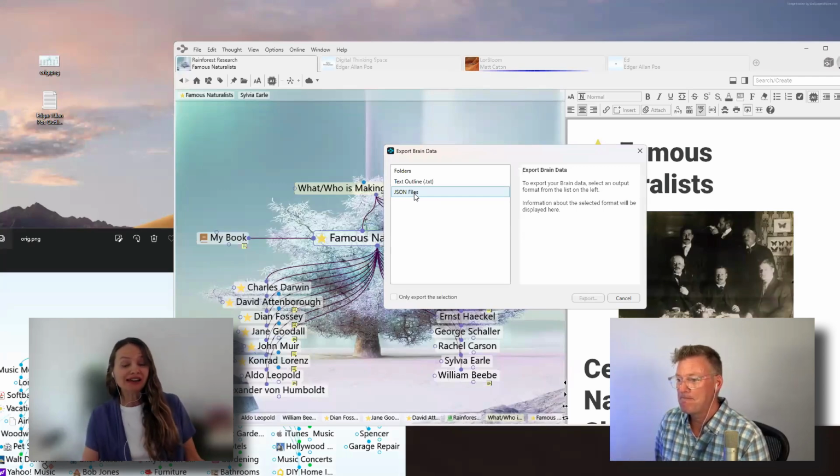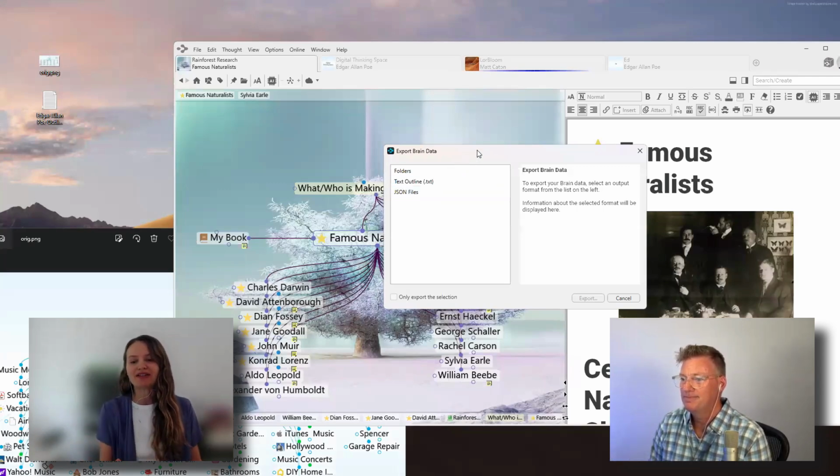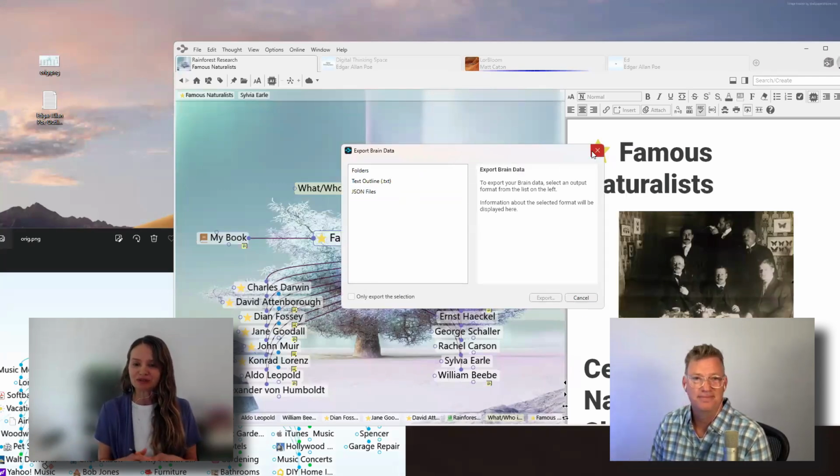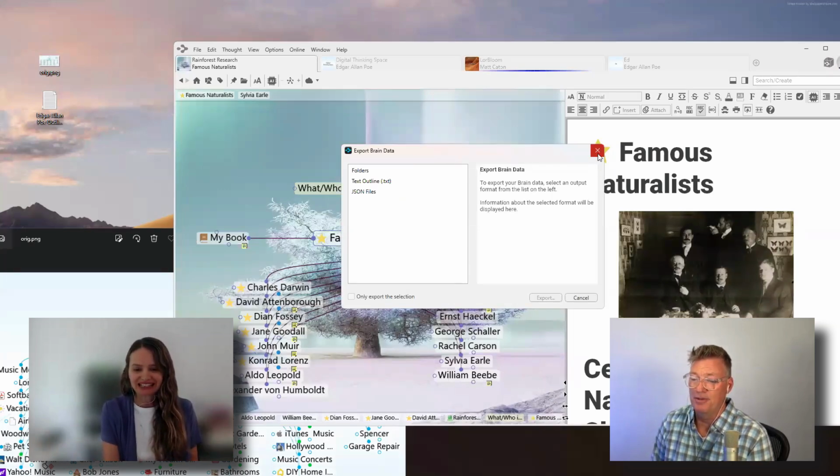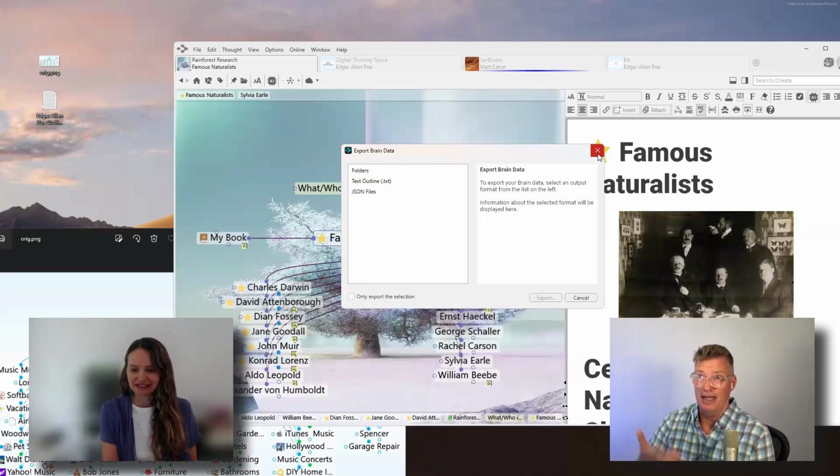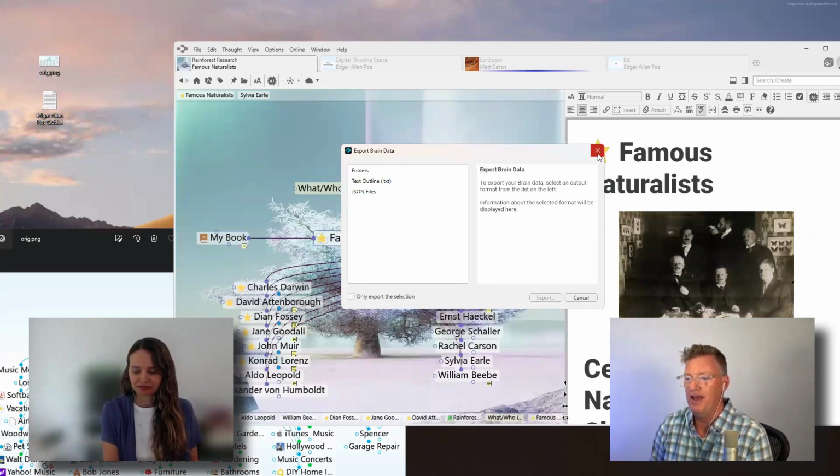You can import in as XML, you can export out, and there are many ways of transitioning data if that's what you need to do. Absolutely. And there's some great documentation on, like Shelley mentioned, the XML. We've got a document on that. If you want to know more about it, we could share that with you.